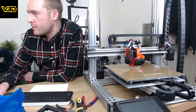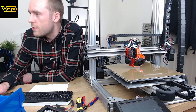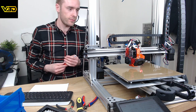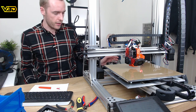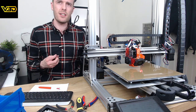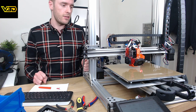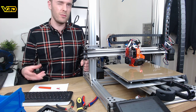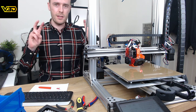So it is a different model. Yeah, this is what I mean. It's not PID. It's sort of similar, but not. It does the same fundamental thing, but in a different way. And it means you don't need to do a tune because you're telling it the parameters of the heater and it works out what the correct heating method needs to be for that heater. So you're kind of going one level deeper, if that makes sense.